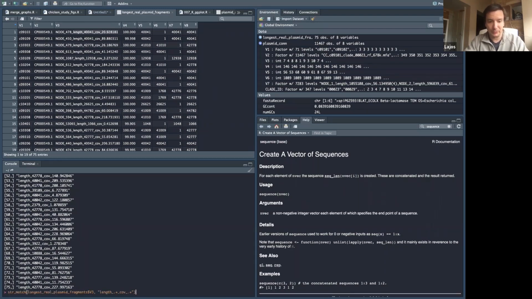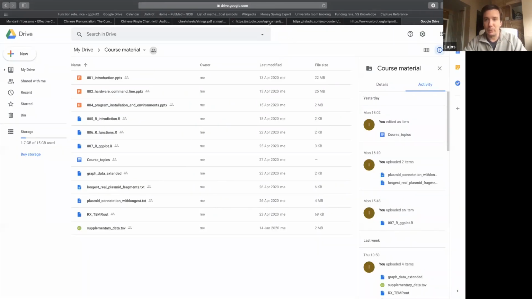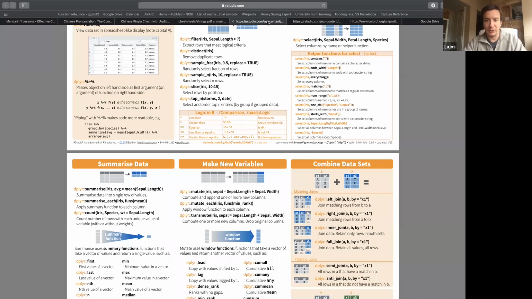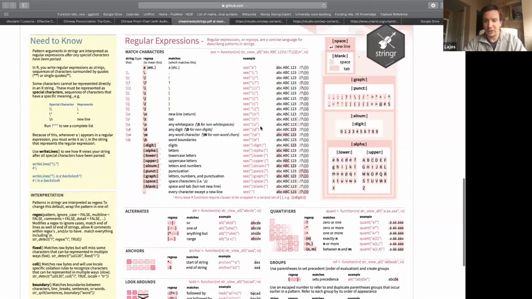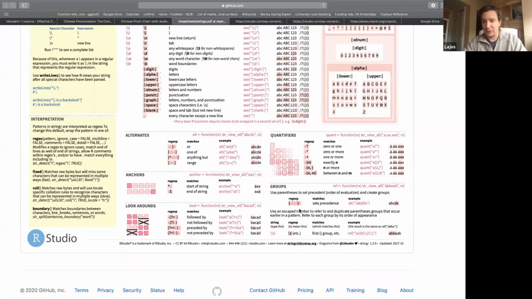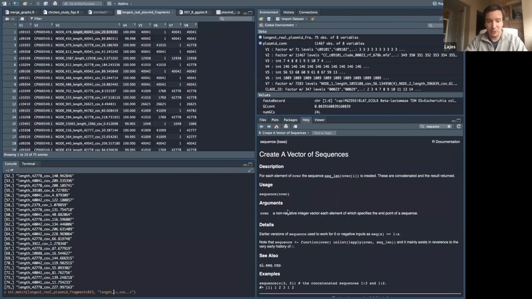The way you do it is you can use something which is called grouping or groups. This is again, if you go back to your cheat sheet, not this one, but the strings one. It is on the second page down here, groups. So if you put the thing that you really want to extract into normal brackets, then it will be handled specifically, and it will be extracted separately as well. Let me show you how.